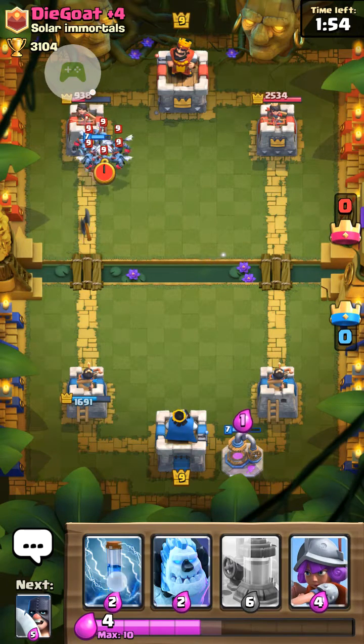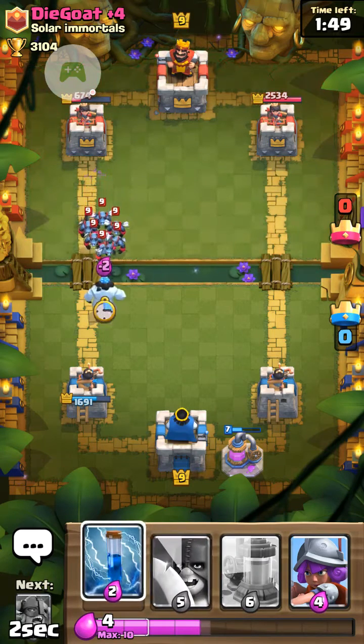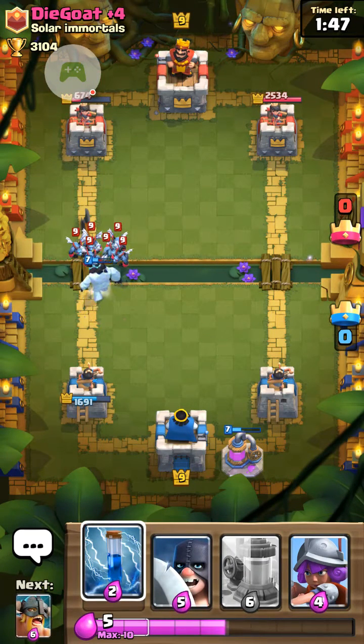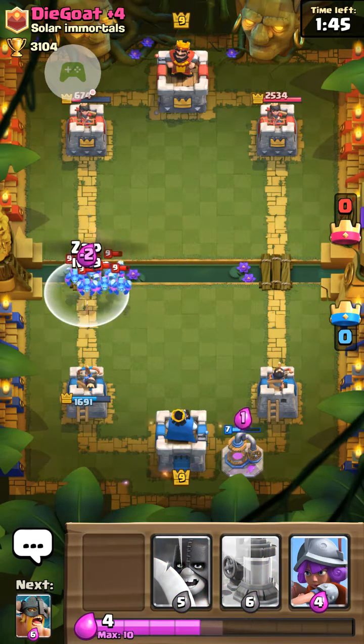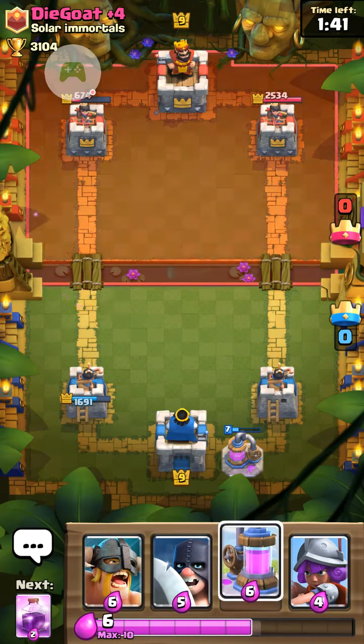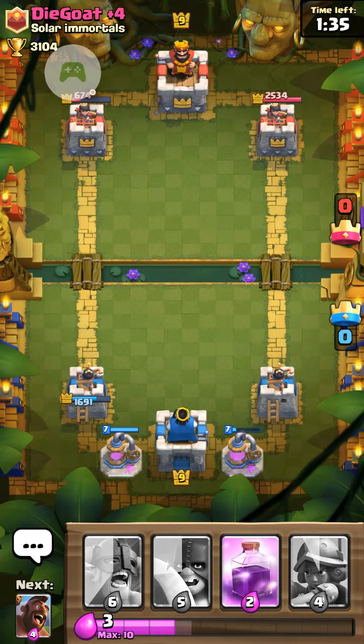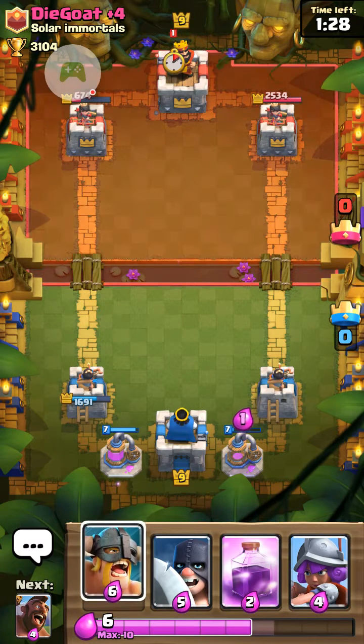And here we go with the minions. They have minions. I could get my Executioner down again, but I'd rather let the minions get hurt and then zap them. The Elixir Pump is very handy for this deck because it is expensive, but you don't need the Elixir Pump. It's like an extra, a plus item. You can have something else, a Fireball, Arrows. You can really have anything, or another card if you wanted to.